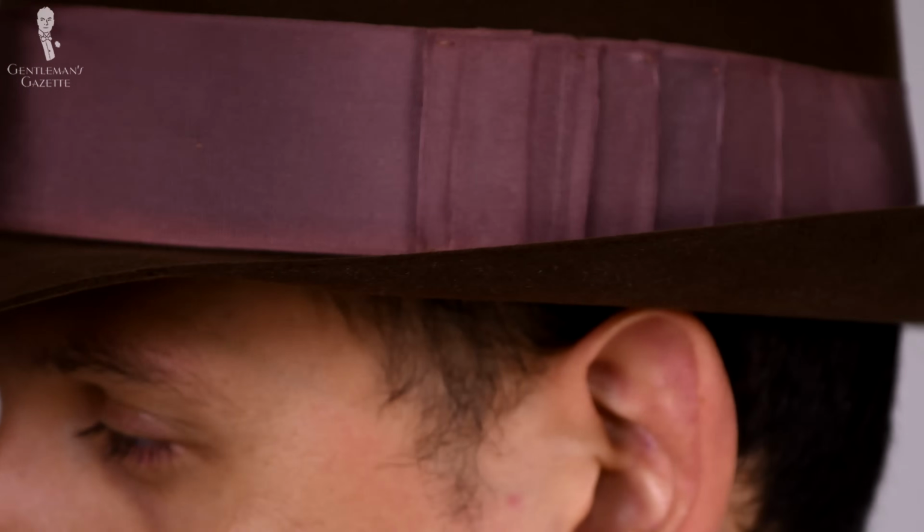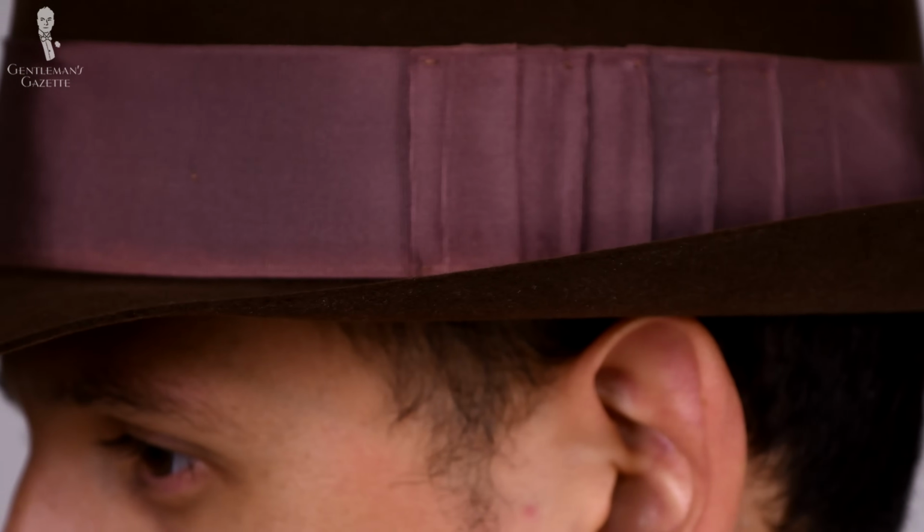So today I'm wearing a vintage hat, which is from the 1970s from Miser, which is a German hat company. It's rabbit felt. I had a vintage ribbon added because I like the look of it and I wanted a wider one. And that's something you often encounter. Oftentimes they're very slim, so if you want something wider, you have to custom make that.